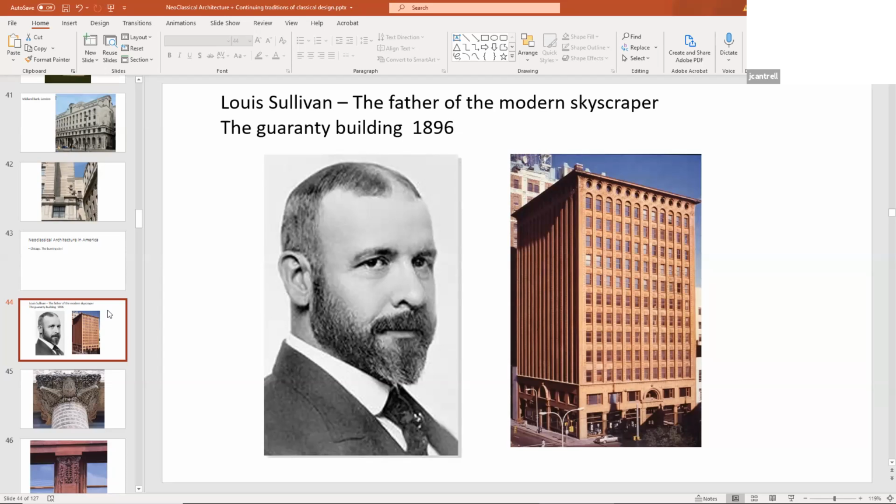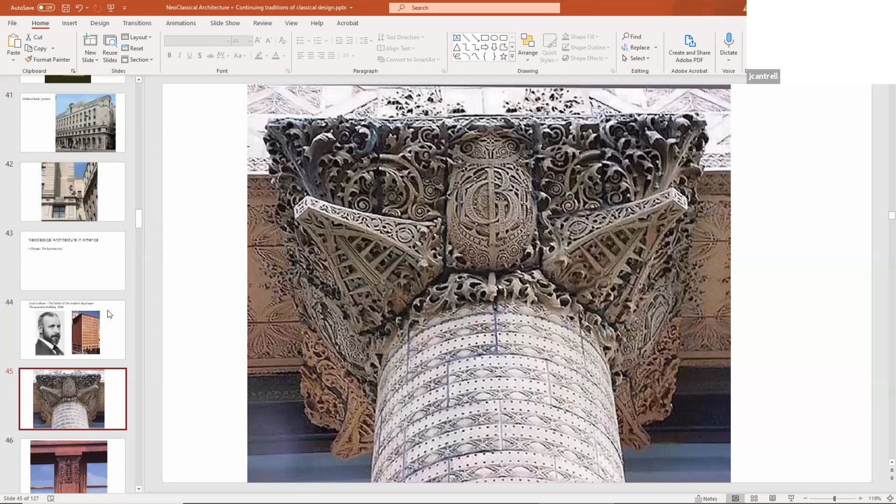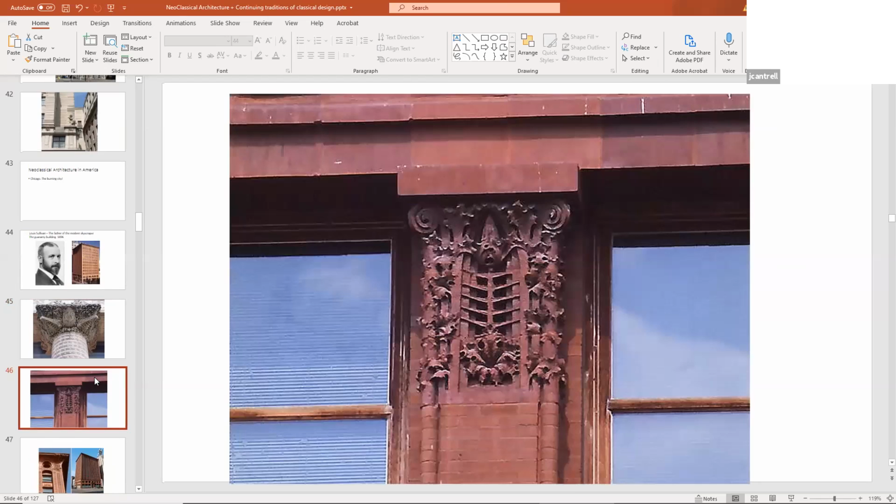But before I talk about the skyscrapers, let's take a look at Louis Sullivan's classical language. Let's look at what he does with the columnar capital. Very ornate and overdone, and he's not, of course, literally borrowing the styles of classical ancient Greece. He sort of developed his own original style. And of course, there's another one of his extraordinary capitals.